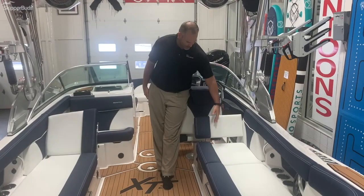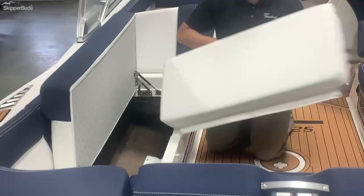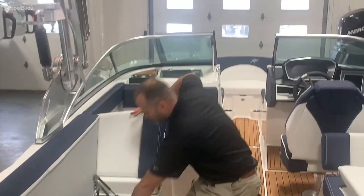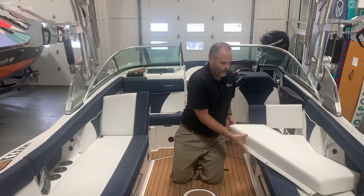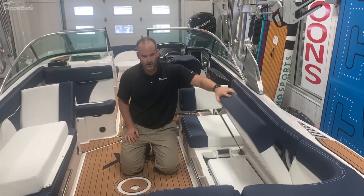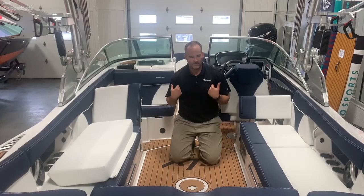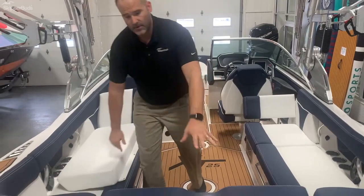Working our way through, you see a seat back here as well — very nice so you don't bump into the helm seat. This boat has a ton of storage. You'll notice this compartment goes almost all the way up to my shoulder in depth, and the bulkhead runs all the way forward under here. You can put a ski in there, a surfboard, or a wakeboard if you wanted to — more than enough space. On the other side, you have dedicated cooler storage built in, ready for a long day on the water. There's also a convertible seat with a filler cushion so this whole area can become a flat bed where everyone can lounge — great if you have kids who want to nap after a long day on the water.